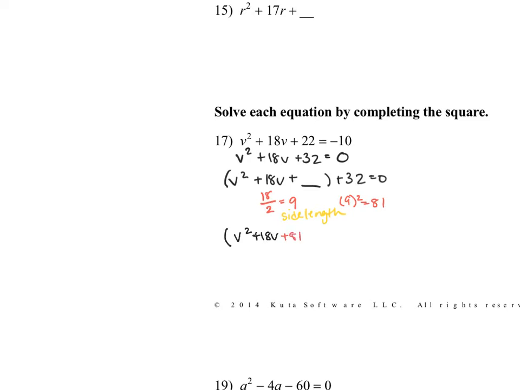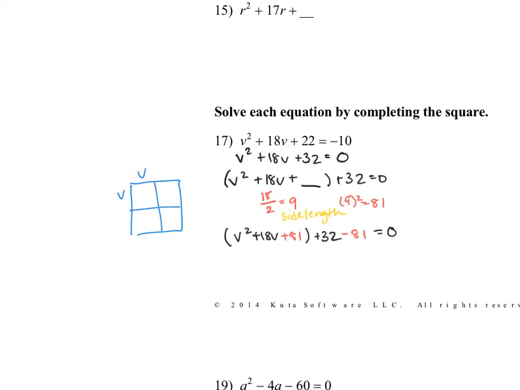Now, fun fact, you can't just start adding random numbers into equations. You have to balance it out. So for adding 81, I'm also going to be subtracting 81 to make sure we keep the same value. I'm going to add 81 inside the parentheses because that's going to be my perfect square. But on the outside of the parentheses with this 32, that's where I'm going to subtract the 81. So I'm just adding 81 and subtracting 81. It's still going to equal the exact same thing. I just have to make sure that I balance it out. So the plus 81 is for the perfect square. And I can draw that.